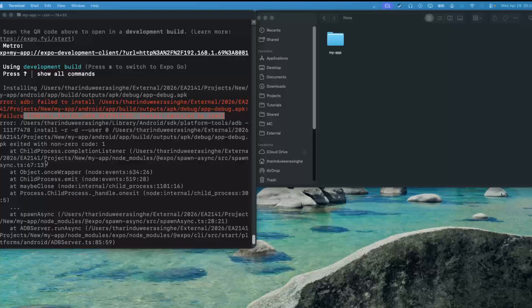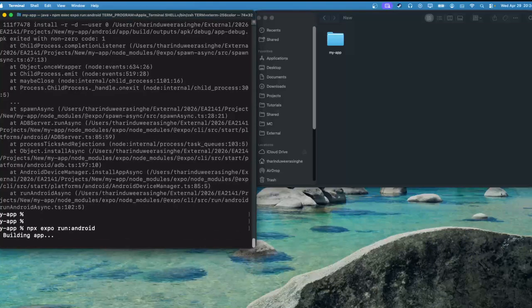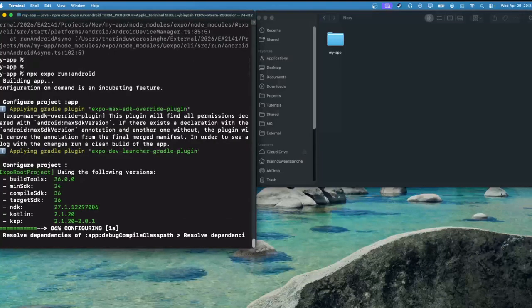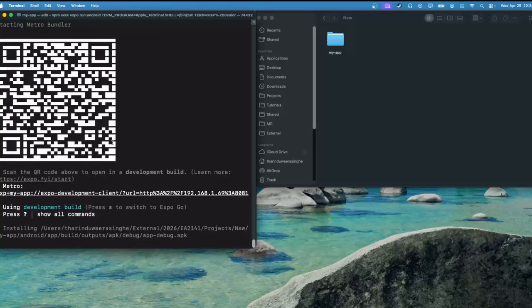So with that option enabled, I'm going to run the command again. You may see it will run faster than the previous time. Now it's installing the app again on the device. Let's see whether it succeeds this time.